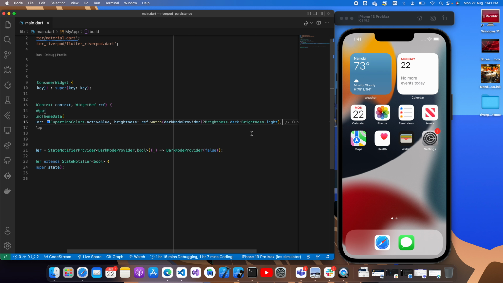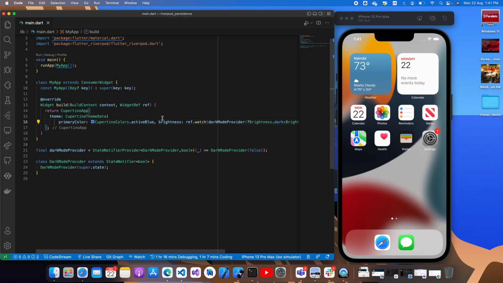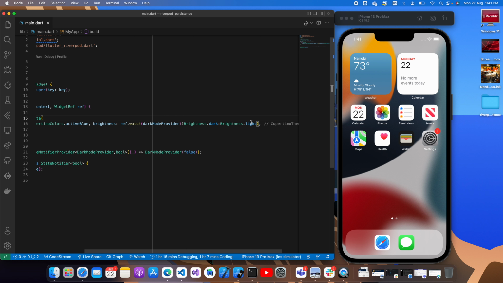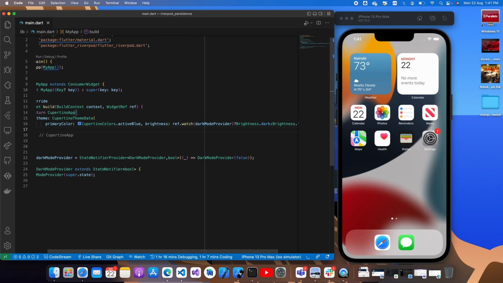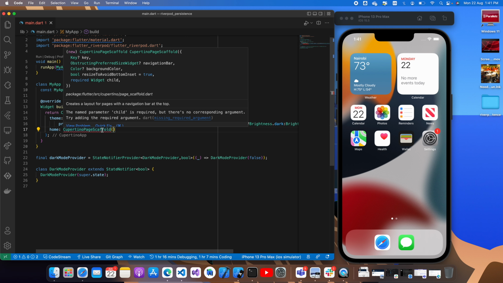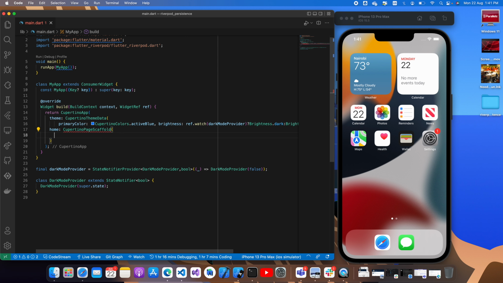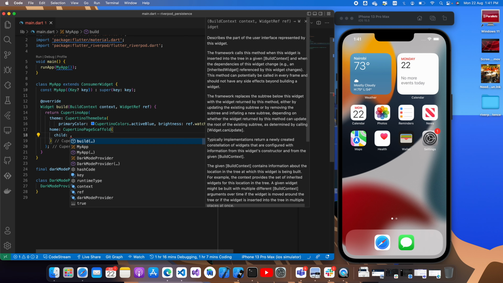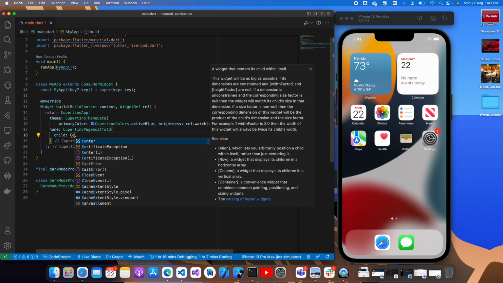Yes, like that. Very nice. So let's define a home parameter, which will be, let's just use a Cupertino page scaffold. Let's give it a child, which will be a center.